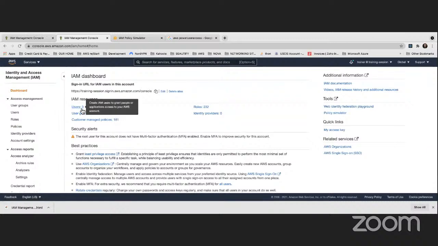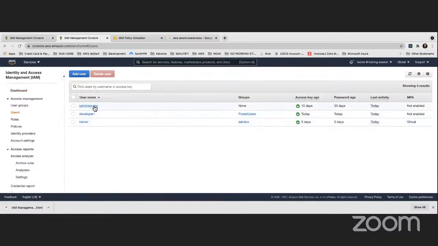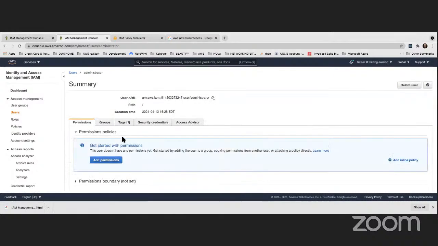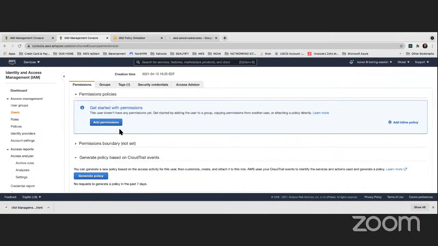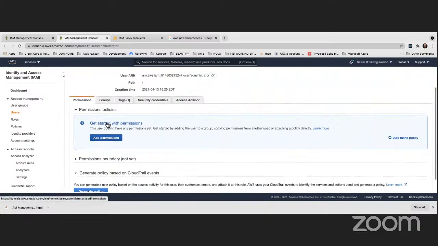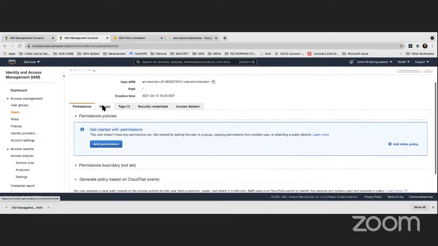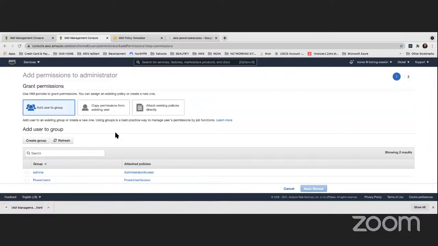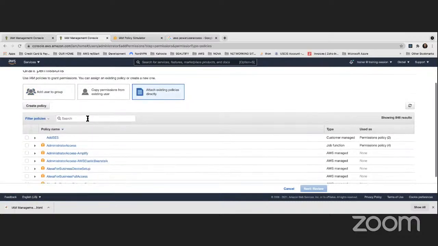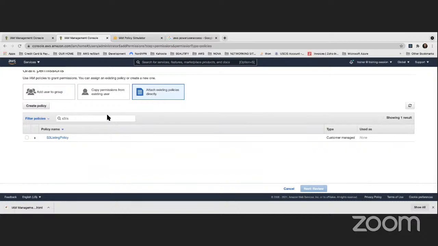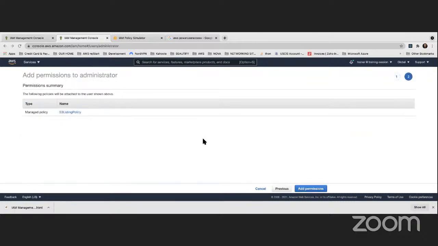So I can go ahead and add permissions to this specific user, this administrator. And this administrator can only have this particular policy attached to it directly. So I can say next to view and add the permissions.